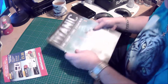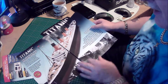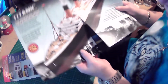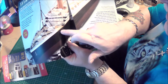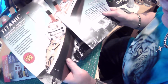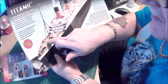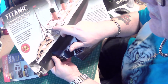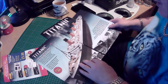That's issue 1, and in this one, you can just look at that. Now, there is a discrepancy on the hull of the Titanic, these holes along here, which I'll try and show you up close if you can see them. Just here. Now the actual ship didn't have them, so they might have to be filled in. And the splash guard here, which we know as the breakwater, that was white, because it looked so in all my books, and even that there, it's a greyish colour, and that was white. Well, that'll be painted.